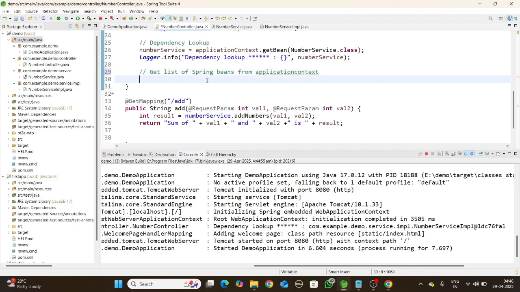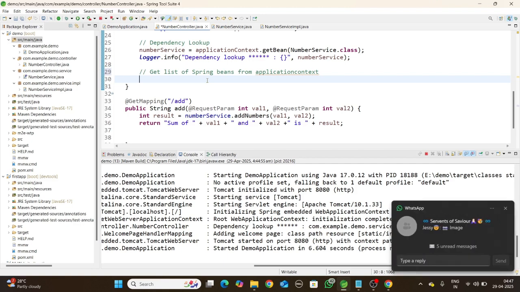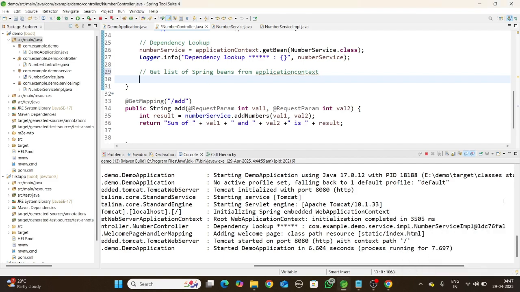To get a list of all the beans present inside the application context, the application context has a method called getBeanDefinitionNames. By using that method, we can get all the beans present inside the container.